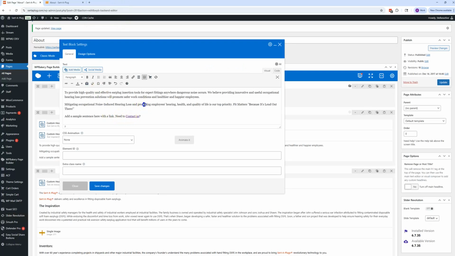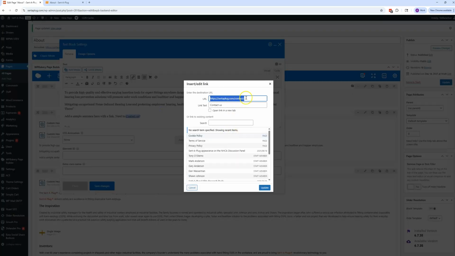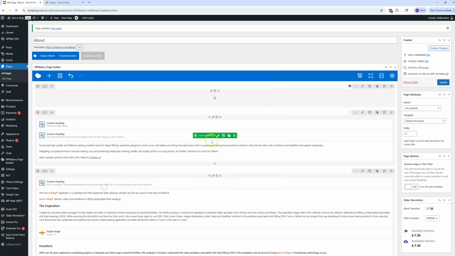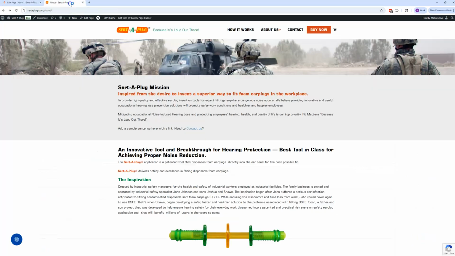If it were going somewhere else, we could highlight that and hit the link again, or if we were updating a link, we can click on it. We can hit this pencil icon. And in this case, this Link Options is especially important because what we're going to do is paste that link in there, and then we're going to check this box that says Open in a New Tab. The reason for that, if you don't know right off, will become apparent here in a moment. So we'll go ahead and hit Update again.